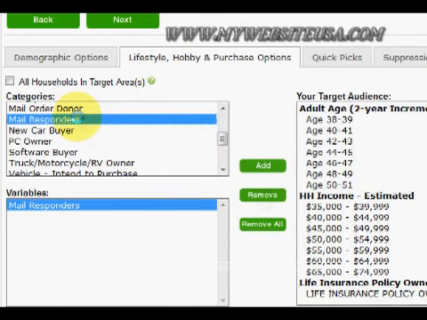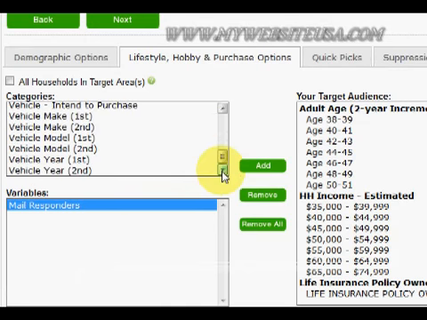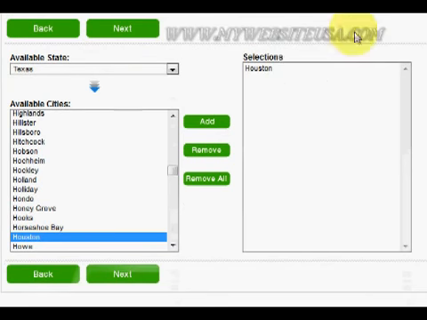Both of those are pretty good. The mail responder means that at one point they responded to a mailer that was sent specifically on what we're looking for. There are some quick picks too, but basically we can get very detailed.